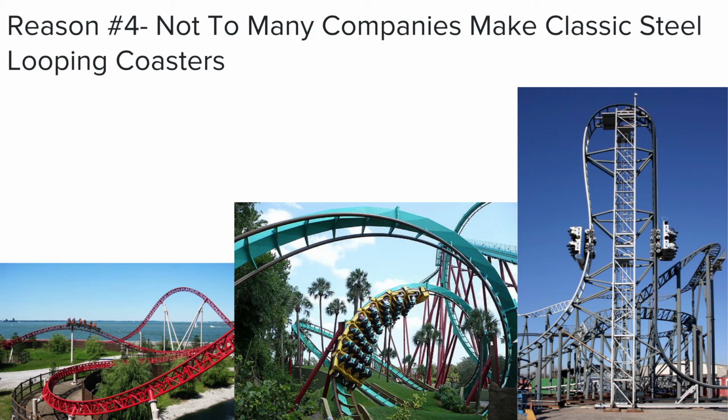And Gerstlauer, look at Gerstlauer. Their main coaster model is a sit-down looping coaster, but they're mainly known for those beyond vertical drops. So that's why I feel like RMC has a very wide opening that they can take over the ceiling for sit-down looping coasters. Plus, I think RMC, with their lap bar restraints that they use for their new trains, they can become a great company for steel looping coasters. No more headbanging, very smooth coaster. And overall, I think RMC can become the best steel classic looping coaster company out there.